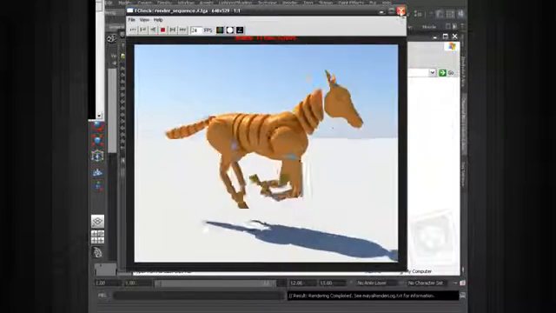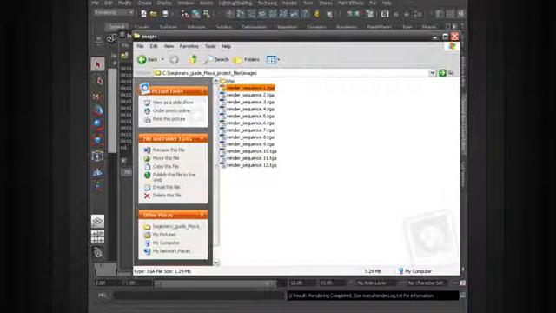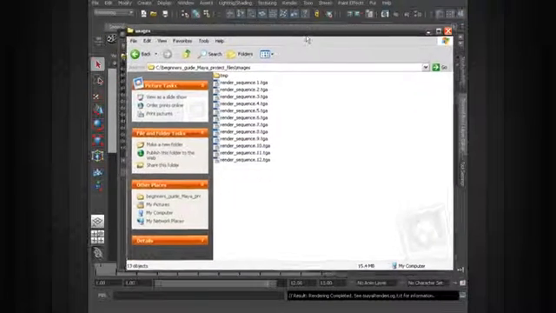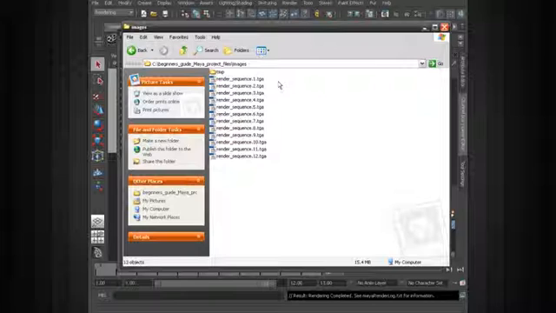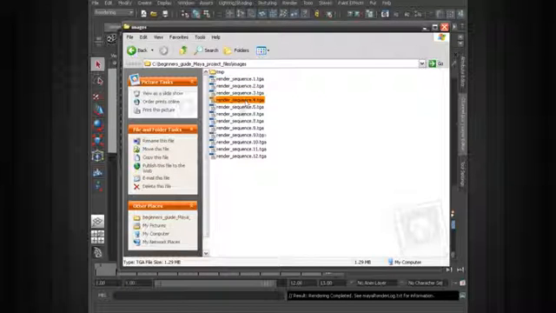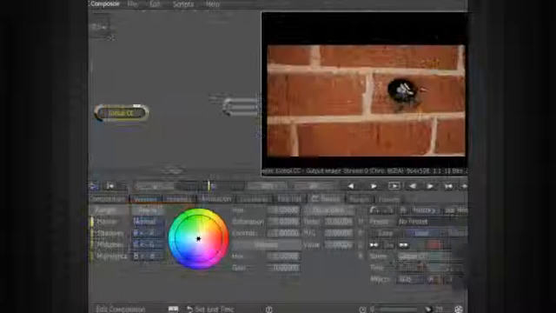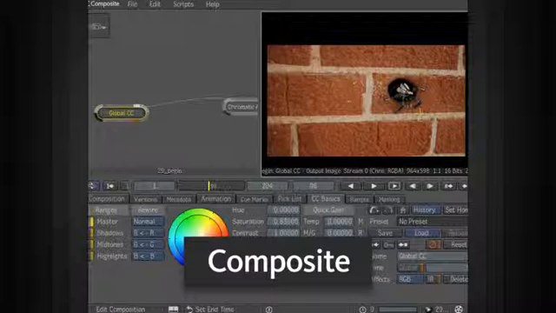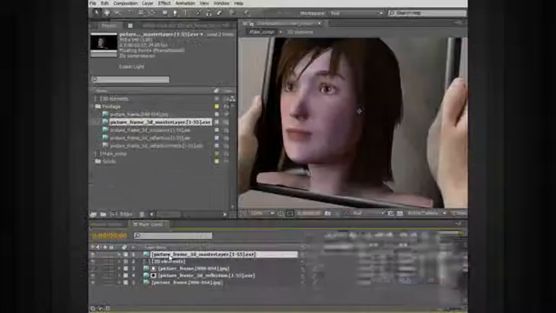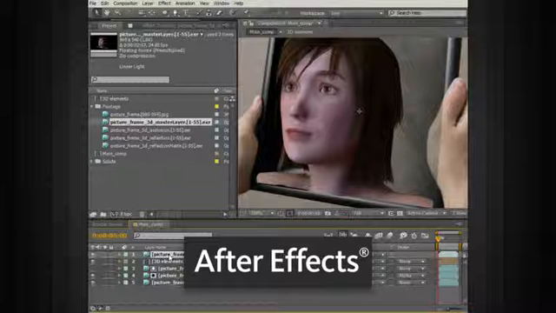Now, what if we actually wanted to render this out as something like an AVI or a QuickTime? Well, we could now take these different images and then pull these into another application. So you could very easily pull that image sequence into something like Autodesk Composite if you have access to that, or if you have access to something like Adobe After Effects, you can also import your image sequence into these applications and then from there render out something like an AVI or a QuickTime file.